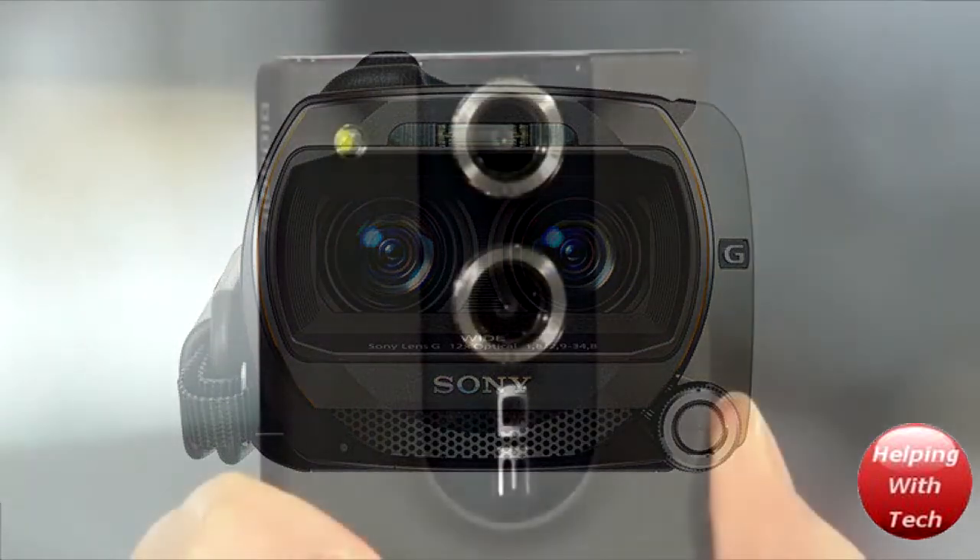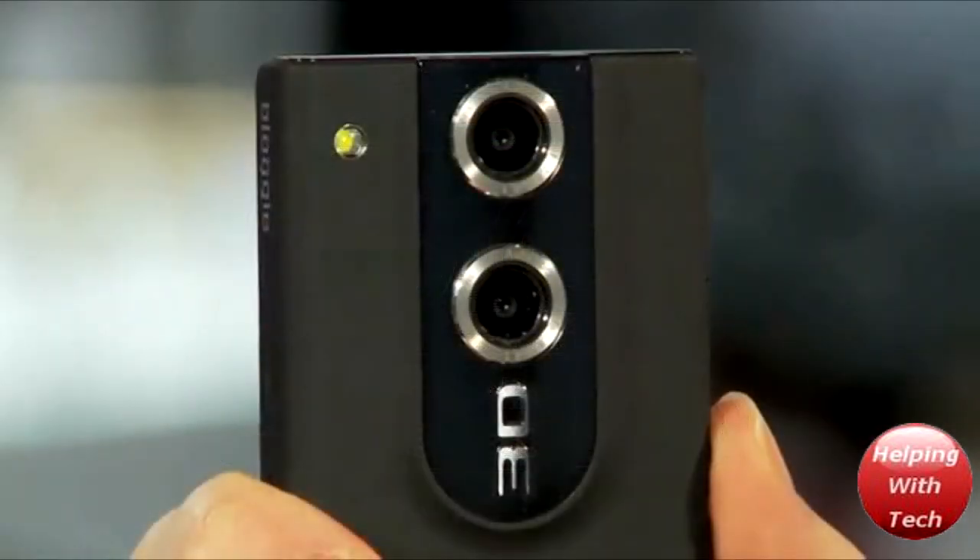The second camera is the Sony 3D Bloggy. I'm not going to talk too much about it — it's basically a cheaper handheld version. I don't think it's going to be too good; I think it's going to be more just to make some money off of it. But it's going to only cost you about $250.